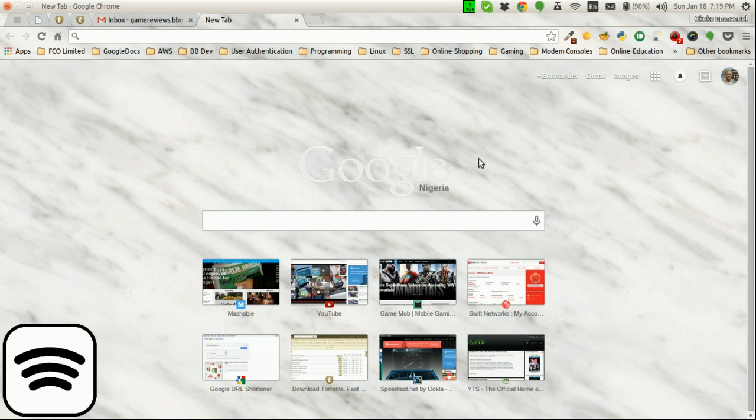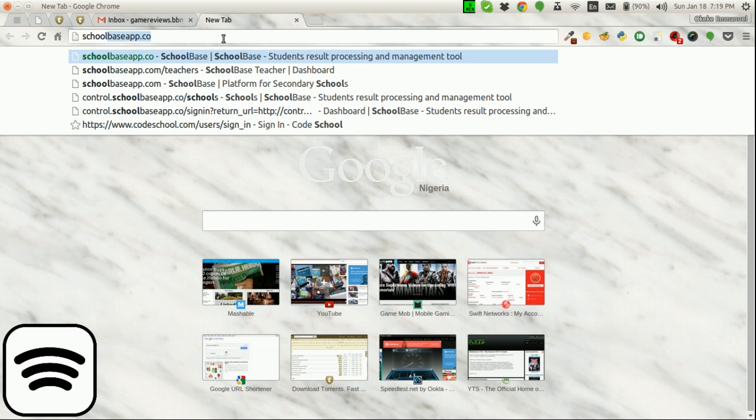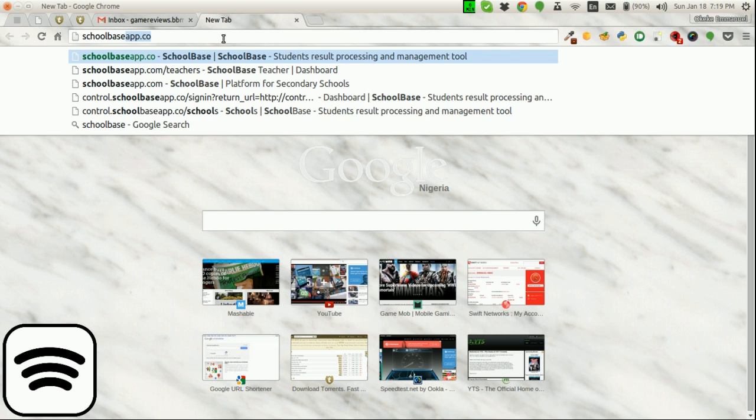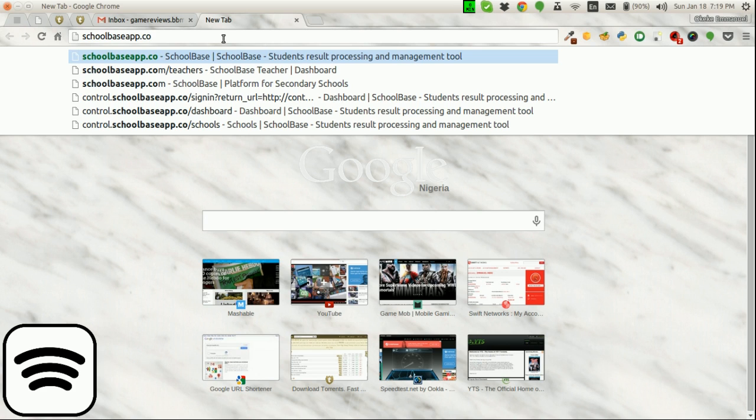So let's start. Okay, we'll start off by browsing over to Schoolbase, the website. It's already in my history, but for the sake of typing, we just put out the whole URL so that it's easy to remember. Now, with the way it's designed, it's very straightforward to access Schoolbase. All you just need to remember is this first URL. You can always bookmark it in your browser for ease of access, and to actually utilize it the best, I'd recommend you use either Firefox or Chrome browsers.